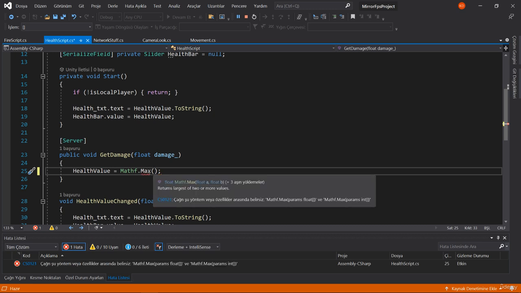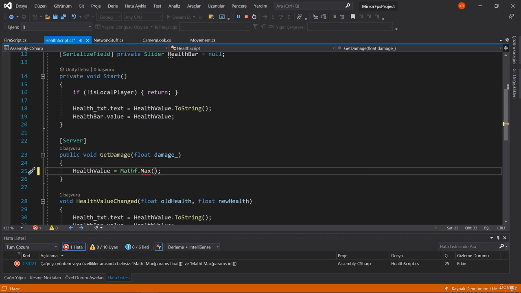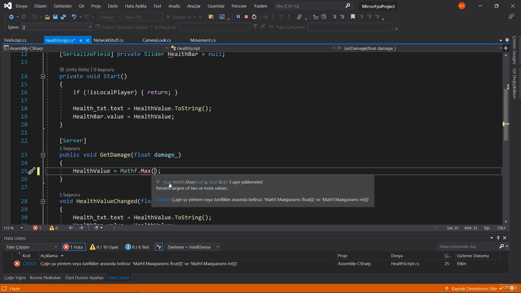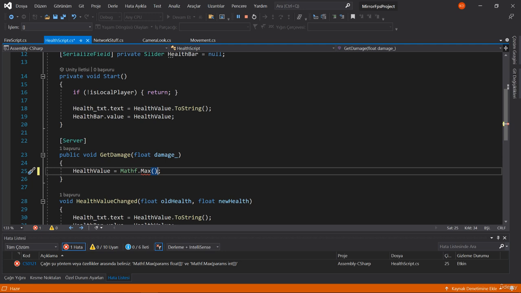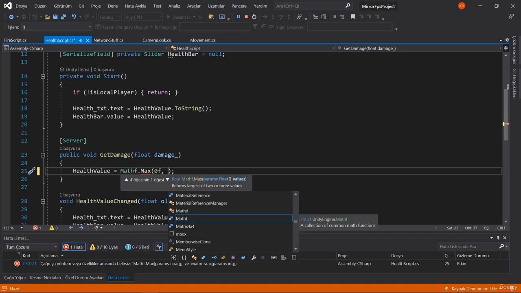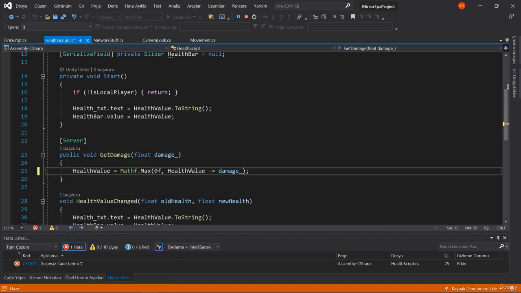We will get the new health value by subtracting the damage from our health value. And if the new value is bigger than 0, our health value will be equal to the new value. And if the new value is negative, our health value will be 0. So we will pass in the 0 and our new health value. It will be equal to the health value minus damage.